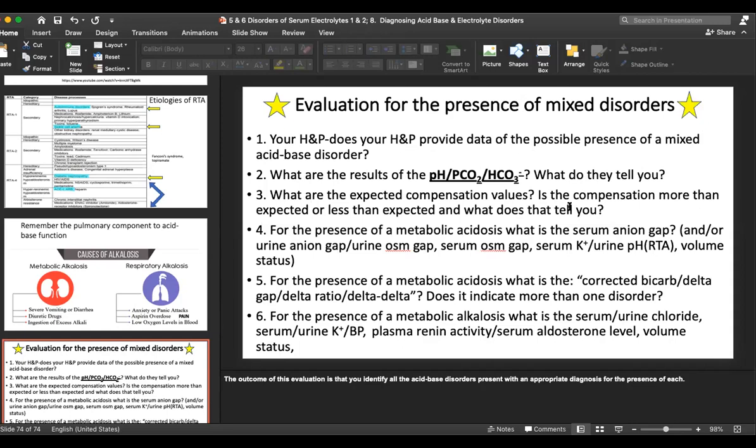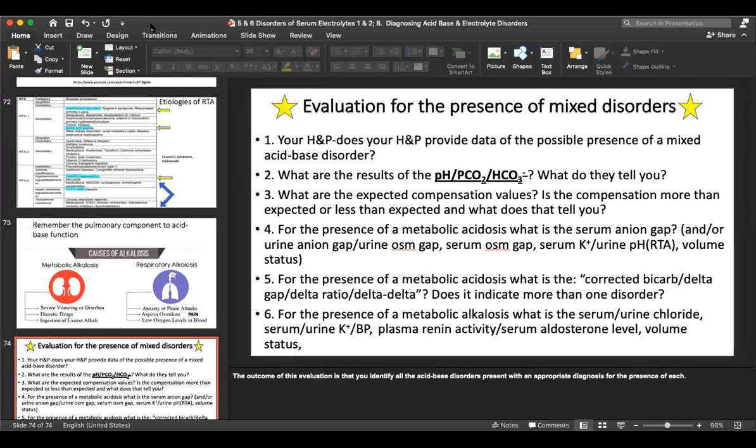This slide that he had is just to tell you that if you identify acid-base disorders, you can help figure out what their problem is. So I wouldn't worry too much about this, and it's kind of confusing with the question. All right. Any questions? Okay. So I'm going to do a few practice questions, and then we're going to go over and look at our last PowerPoint.